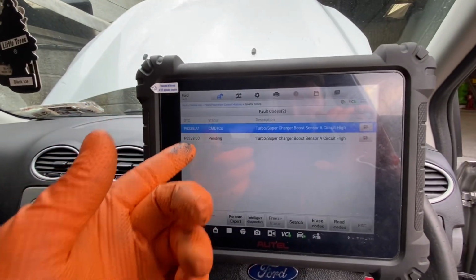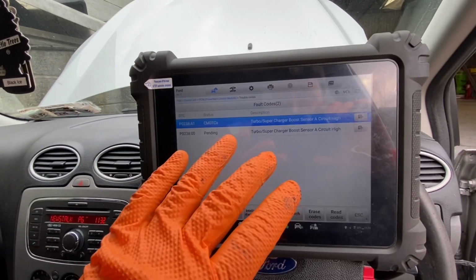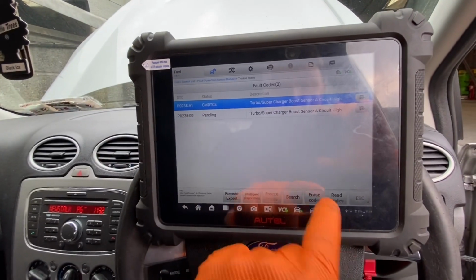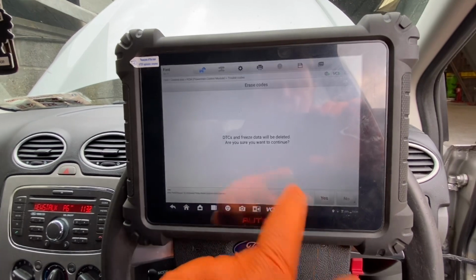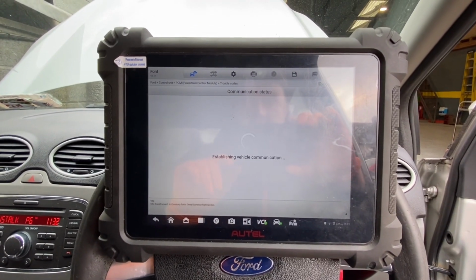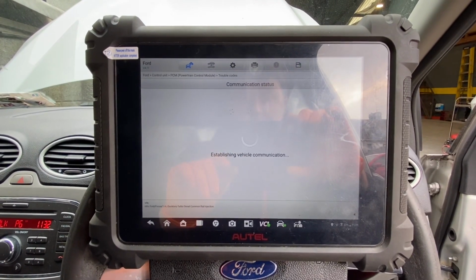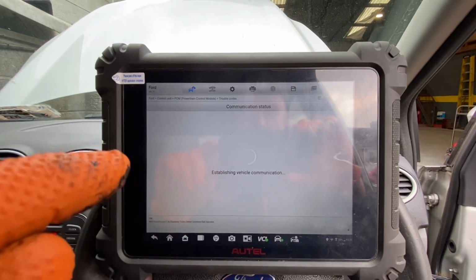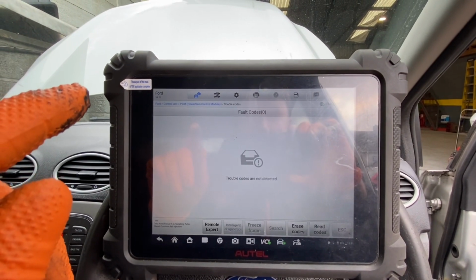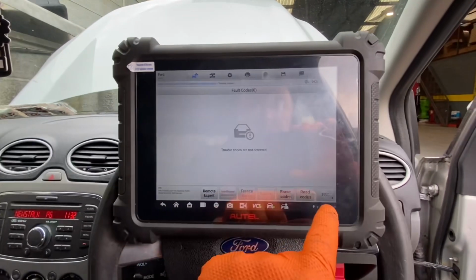And as I said yesterday, it's quite funny because the other ones that were there are kind of just disappearing. Anyway, neither here nor there. Erase codes. Cars act funny nowadays, you'll all know. Anyone in the trade will know the way they can act silly and do weird things. So it's unusual for the faults to disappear. The other two, what was it? Atmospheric versus map sensor correlation or something along those lines.